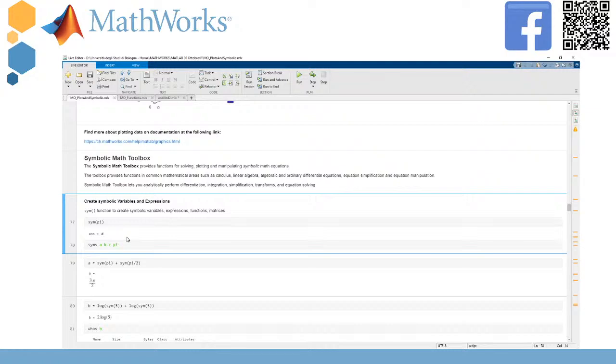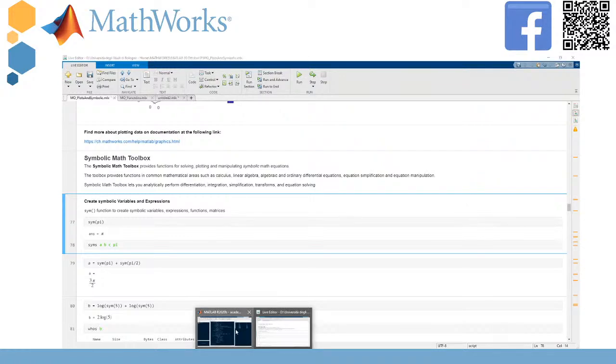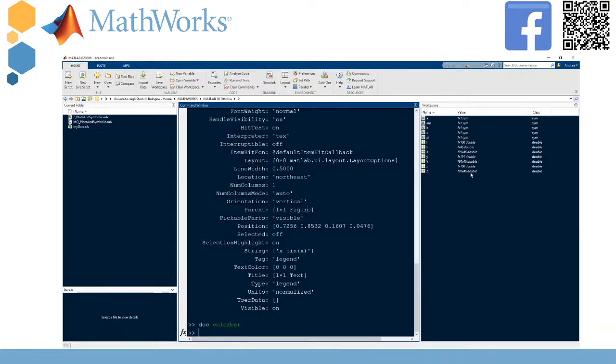Additionally, other than constants, I can also create custom variables. So for instance, with this command I'm creating symbolic variables, which are A, B, C, and once again I'm recreating pi. So I'm launching these two lines of code, and if I go to see in my MATLAB GUI, in my workspace, I see that I've created some elements which are A, B, C, and pi.